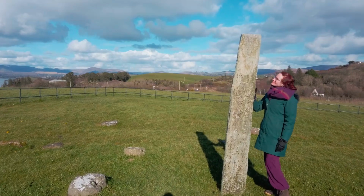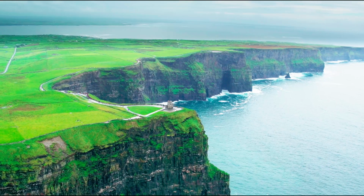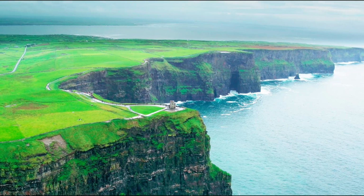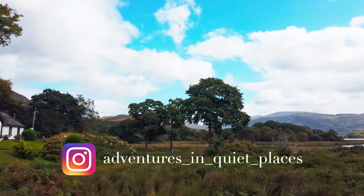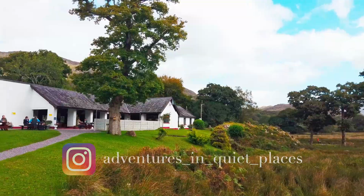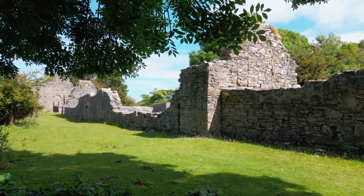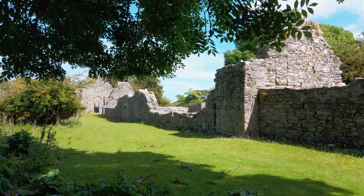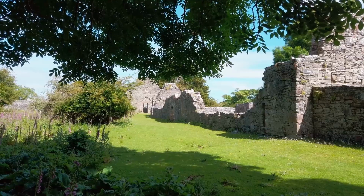Then you've got the modern houses. During the Celtic Tiger in 1995 to about 2008, there was just the most enormous amount of economic flourishing in Ireland due to foreign investment. And that's wealth that went into building new houses. And then the bubble burst. And a lot of those houses were never finished, and you can still see them everywhere. So just something to be aware of. You're going to see a lot of abandoned houses.